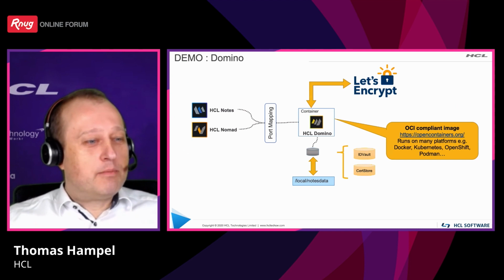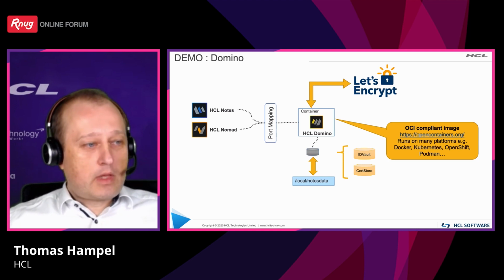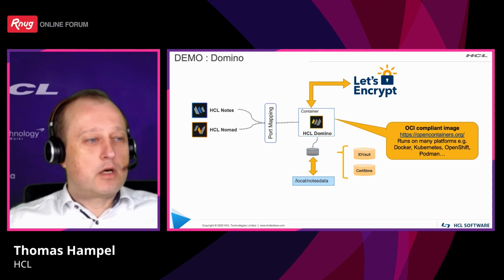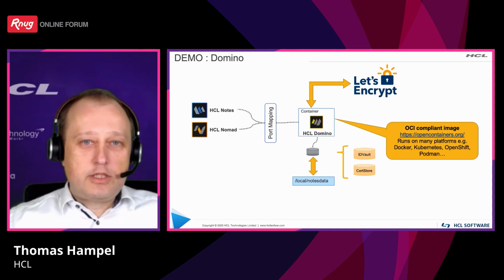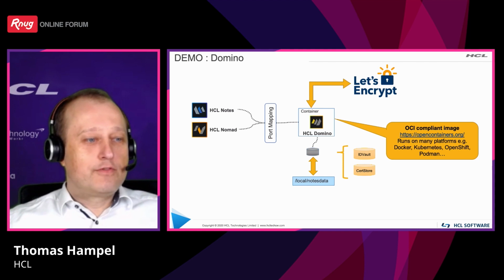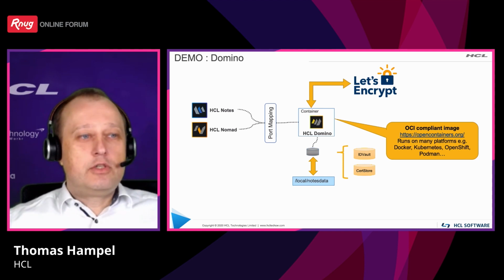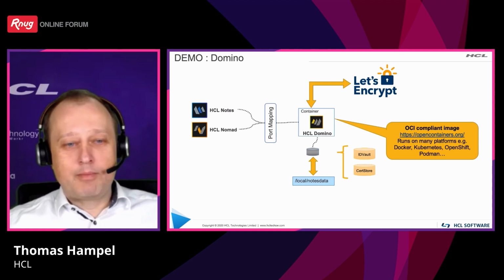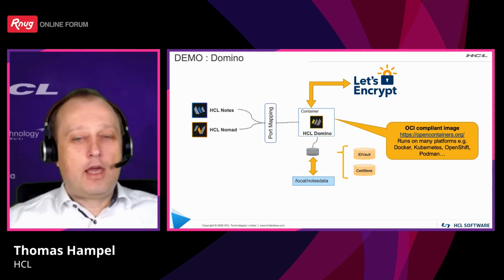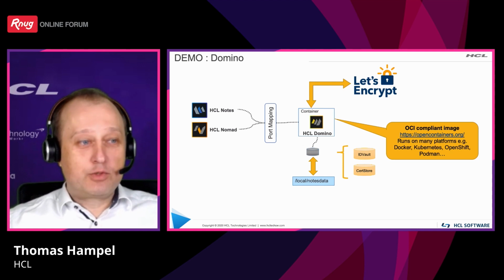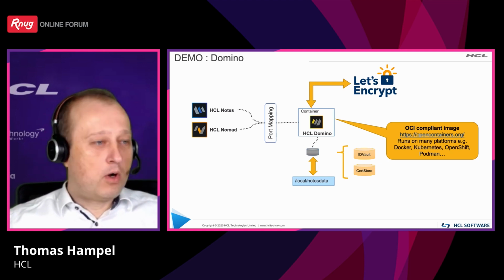So this year, of course, we have to be better. So we are advancing this demo and integrating all the latest and greatest features which we have lined up for Domino. So what we are going to do is show you how to fully automatically start a Domino server, provide the server name of your choice, of course, create the data directory, create the server ID, complete the server configuration, and deploy an SSL certificate fully automatically on your server in the container, and also create an ID vault, which, by the way, was never possible before.